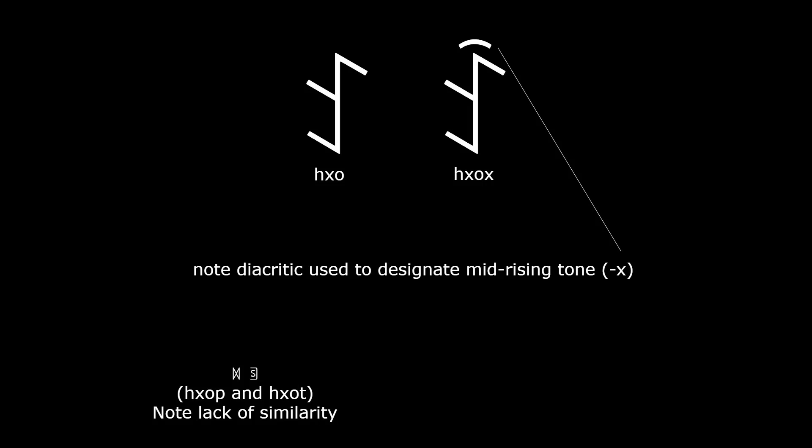There are a few important rules for the formation of glyphs in the syllabary, and these are pretty important. When converting a mid-tone into a mid-rising tone, the character gains a small diacritic above it, and this is represented in Niu Pinyin without adding an X to the end of the syllable.